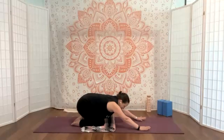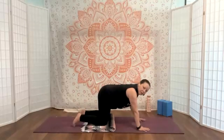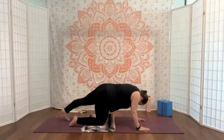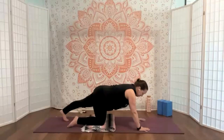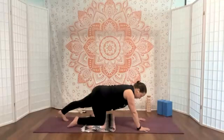From here, once you're ready, let's take that back into a child's pose — just a simple one, nothing too fancy. When you're ready, we're going to come back up and do an opposite arm-leg balance. I'm going to start by taking the left leg back, pressing evenly into the big toe and pinky toe mound, letting that left hip drop just a little bit. Elbows can be slightly bent, belly button is in, pressing back through that heel for a nice leg stretch.